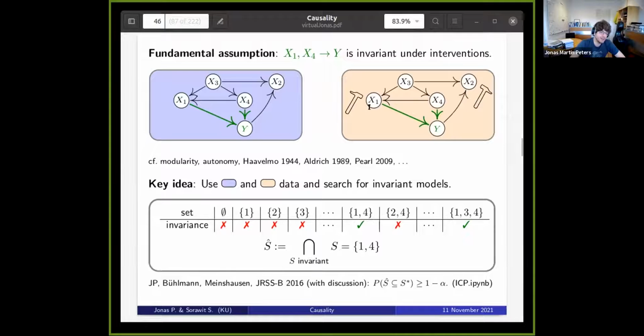So, for example, here I indicated this, right? Imagine that you have an intervention on variable x1 and an intervention on variable x2. Let's say you generate a structural causal model, and then you just generate data from this model, and this is your blue data set. And in the orange one, you generate data from the same structural causal model, but you intervene on x1 and x2. Now, the beauty of this is that you don't have to know where the intervention took place. So the method, in some sense, finds itself or analyzes itself whether there's enough heterogeneity in the data.